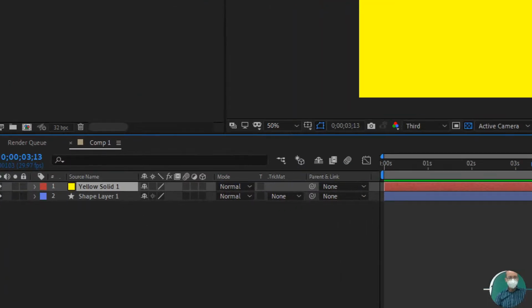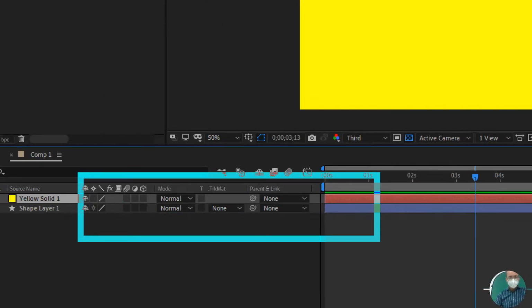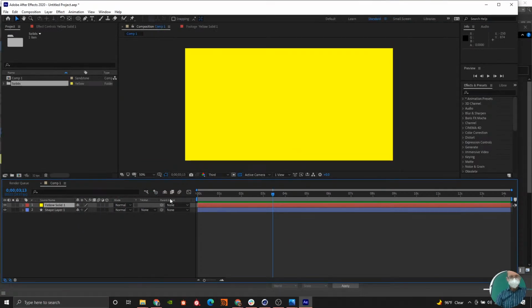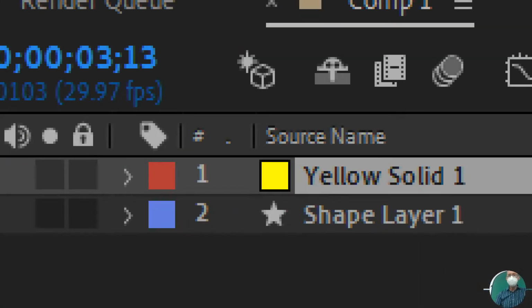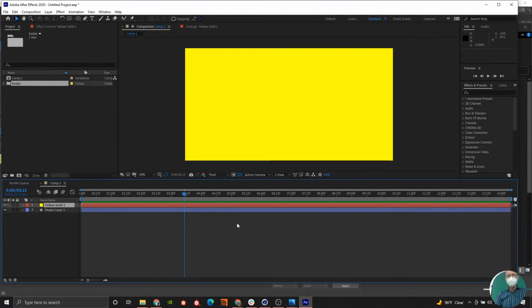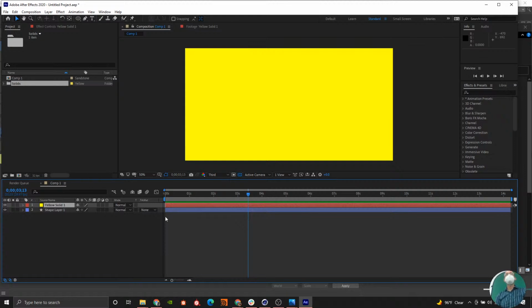Good question. So all of these things over here, you can get rid of them. These are all columns. If you right click, you can say hide this, hide this, hide this, till you get down to just the name there. And that'll give you way more real estate to move left and right. But then you have to right click to get that stuff back if you need it, right? So the different modes and switches and all that business, you can bring it back over there. But you can get rid of that to really clean things up. That's a good question.